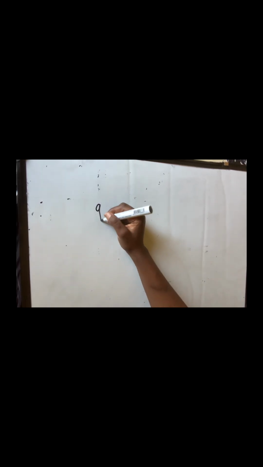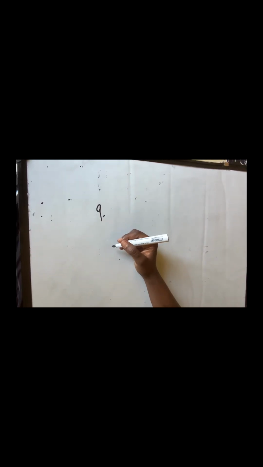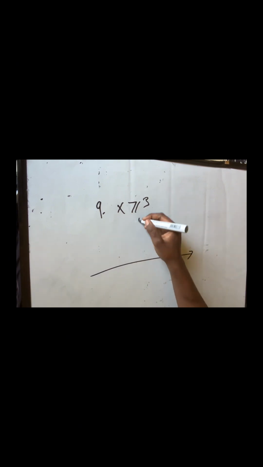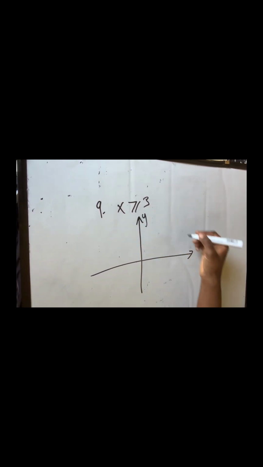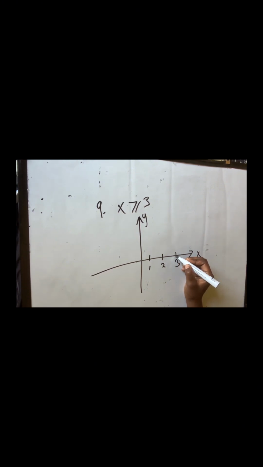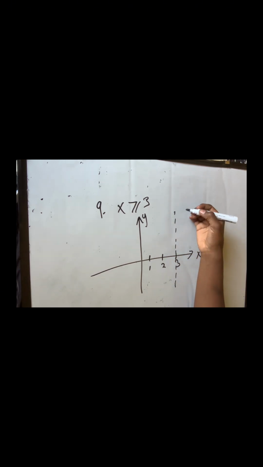Question 9. We're looking for the diagram which best represents x is greater or equal to 3. Okay, so we have the x-axis and the y-axis. So this is the y and this is the x. Okay, so we have 1, 2, 3. We're definitely going to focus on the x-axis. So we definitely have to be at 3. So we're going to draw a number at x is equal to 3.